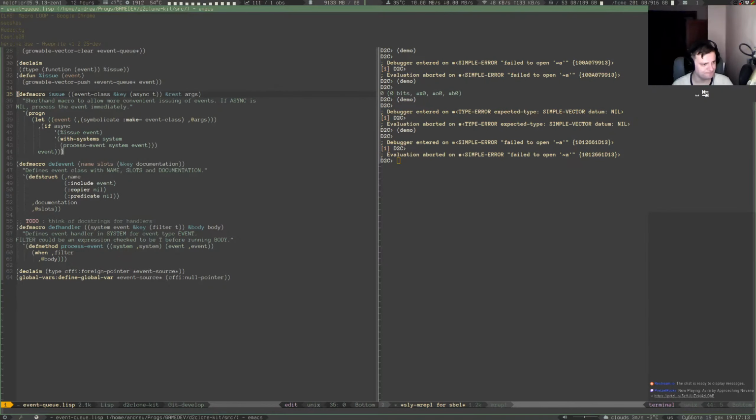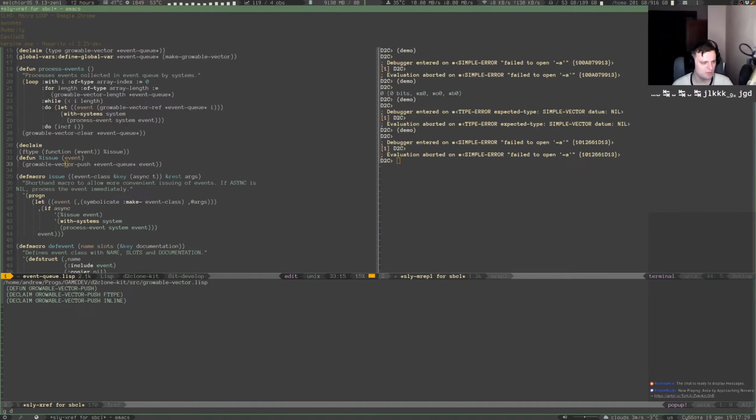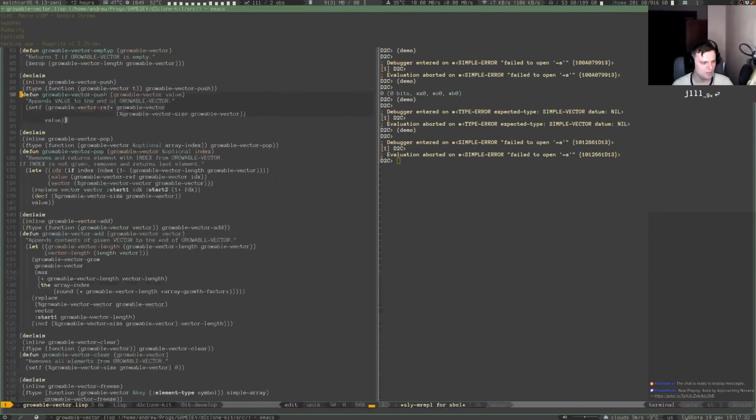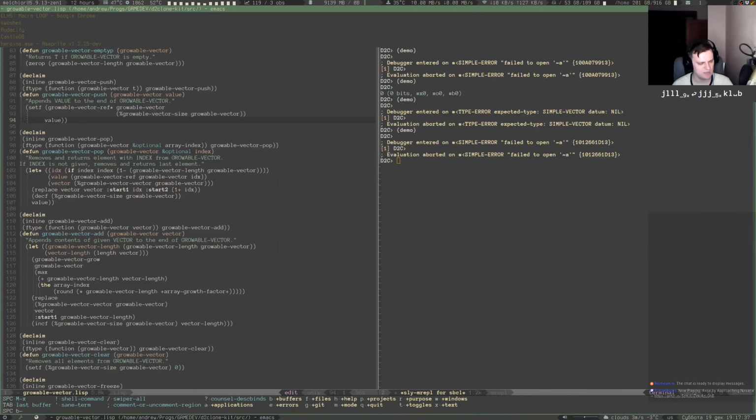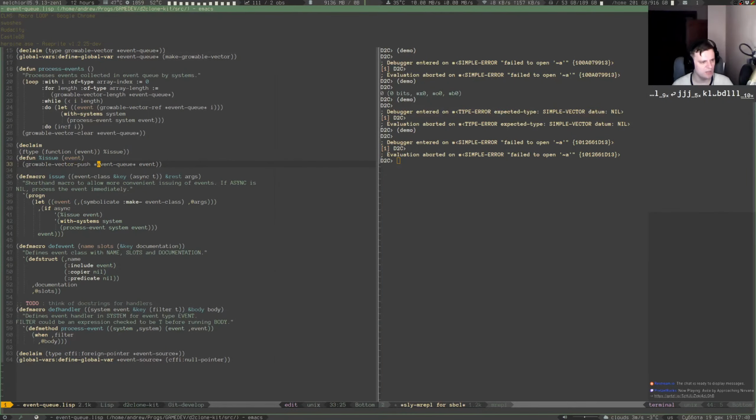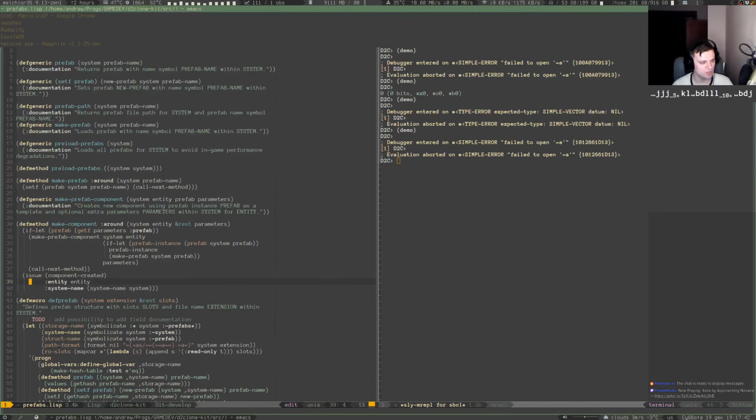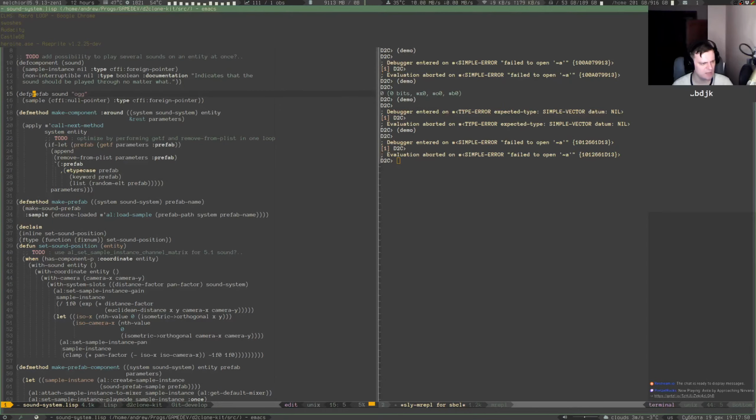So does issue return something? If async, and is it async? Yeah, by default it is async, so it calls %issue, which just does global vector push, which does, okay, so what does it return? Setf, so it returns the value, which in this case would be the event structure, the component created. Okay, it kind of makes sense, I guess.